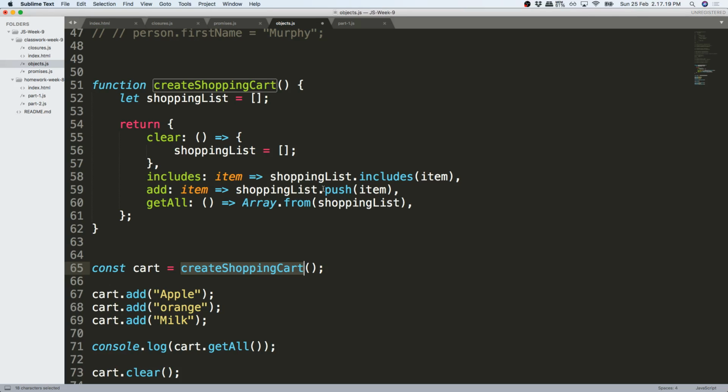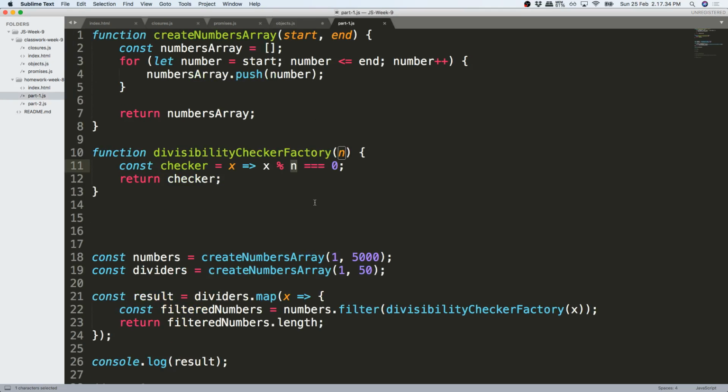Before having classes, people were using closures to get this kind of behavior. But closures have different use cases, and this is one use case.